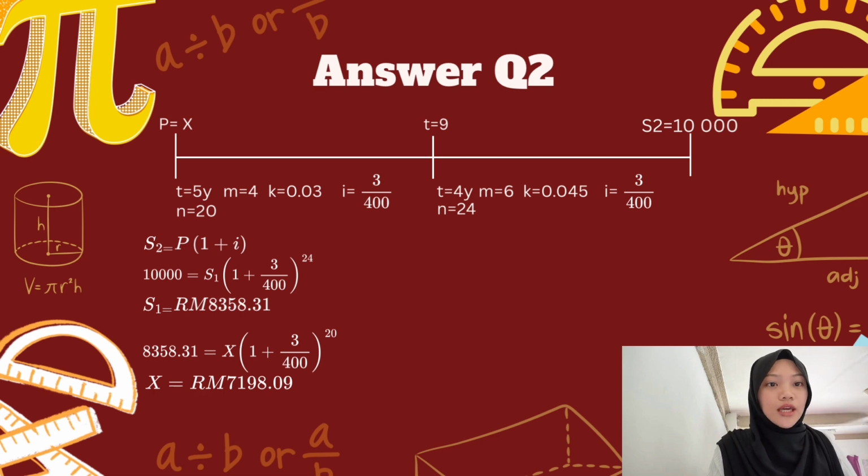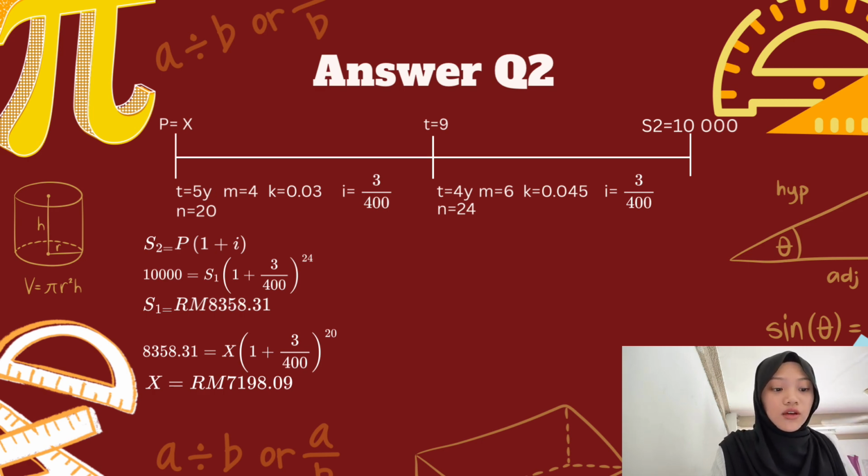And how do we get this information for the rest of the period? It is said that the accumulated amount in the savings account at the end of 9 years is RM 10,000, so 9 years minus 5 years, and then for the rest of the period we can get 4 years. So we put the information in the second timeline, so the time is 4 years and 4.5% compounded every 2 months for the rest of the period. So the K is 0.045 and the M is 6, and after that we can find the I and also the N just like before.